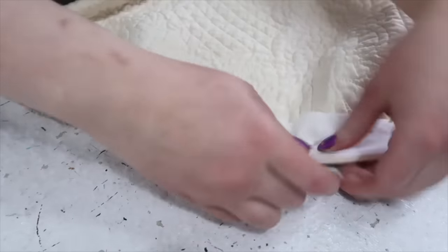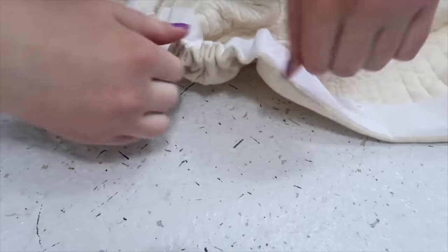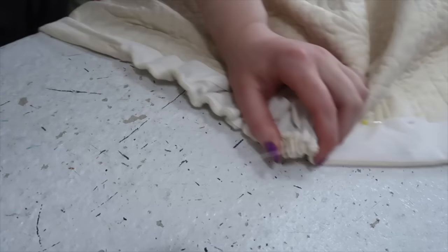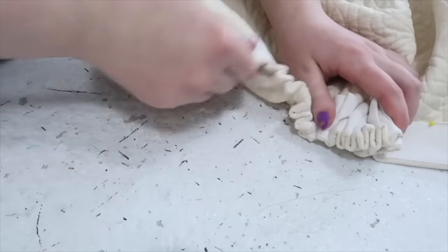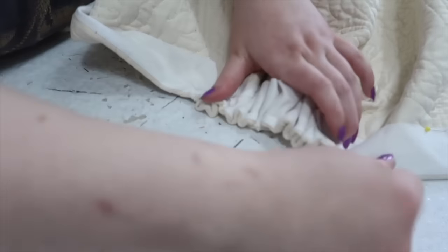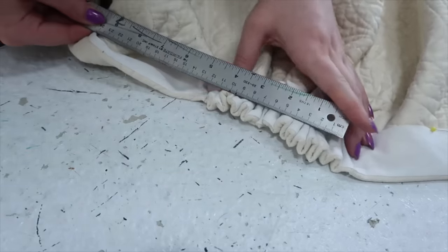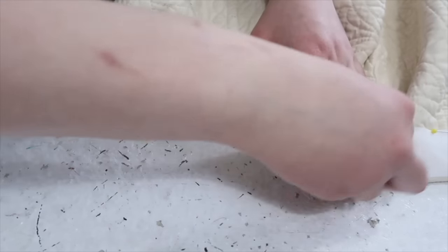All right, so once I reach that notch, which has now been transferred to the bias strip with pencil, I'm just going to pull on the thread until it is gathered down to the length I want. And I actually said 6 inches because that's what I initially marked on the pattern, but I measured it out and then the waistband would end up being too big. So I'm going to gather both portions down to 5 inches, but one is going to have the deeper pleats because there's a lot more volume to gather down to this amount. And it doesn't have to be perfect. I can adjust them more once I sew it onto the waistband.